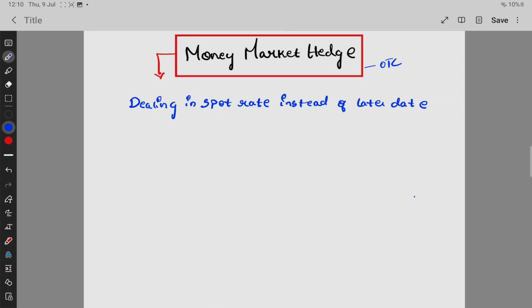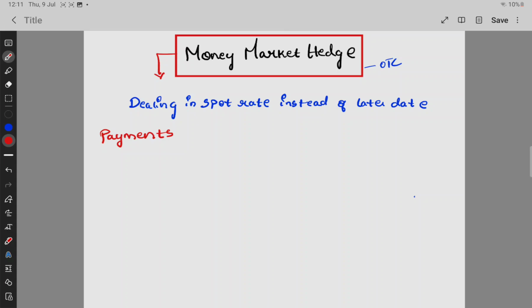It's a very simple technique. First I'll tell how we deal with payments and receivables, and then I'll give you a 4-step approach with which you can do this problem in 2 minutes. You should not waste time in these areas, because the core area from risk management is interest and foreign exchange risk. Both of them will get options, futures, currency swaps, which are very important. For sure you're going to get a question on futures and options. You need to understand the difference between them and be in a position to solve them quickly. You also have to write the description, because AFM is not only about numbers. You have to write some suggestion or whatever is asked in the question. So let's jump into our money market hedge.